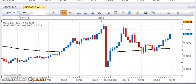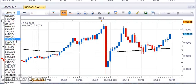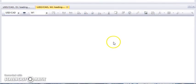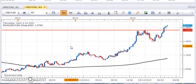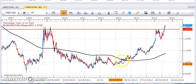Now, one that I am more interested in is the US dollar, Canadian dollar. We'll bring that up here. That is our number 1 and number 7 ranked currencies. As you can see, we just finished the 7th straight up week, and we're breaking out to new highs. I like the way this setup looks a lot better than messing with the Swiss franc. If we go out a little bit further, we have a beautiful cup with a handle formation, and it has broken up through the lip of the cup, and now we're making new highs.